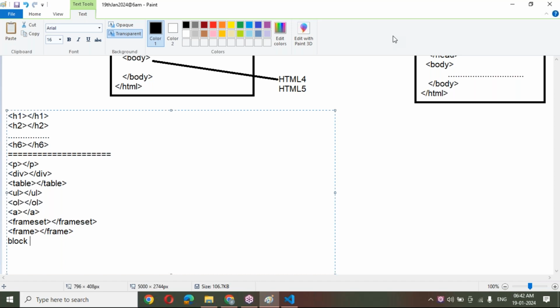Here, block and inline elements. Here, inline elements we'll learn. After this, we'll learn about the form tag, method equal to get or post.